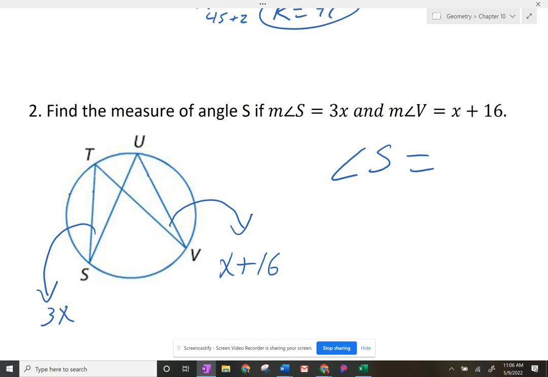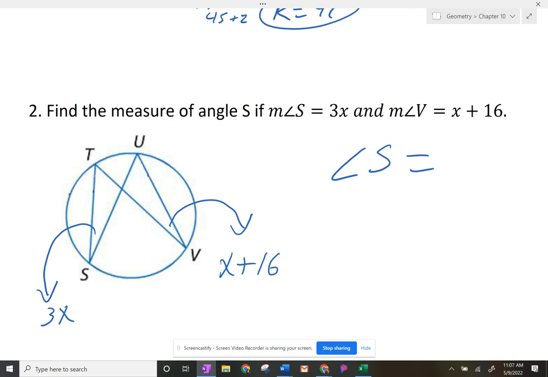So when you're looking to see if they have the same arc, you put an S and you just go up. I just follow both of those together. Here are the two chords that come down to S. Oh, I see. So these ones have the same chords that go together.